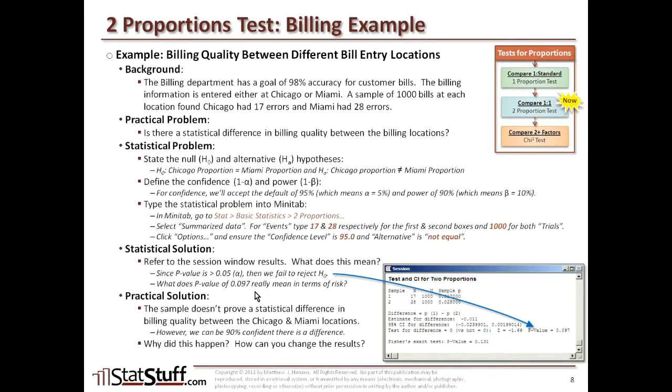We might actually have something that's guilty, but we just don't have enough data to fully convict it, and we don't want to let it go free and acquit this suspect that we have before us, because there is still some strong evidence it could be guilty, just not strong enough to fully convict it. So we might need to go back and collect more evidence. In this case, that means going back to collect more samples and rerunning the test, so we can actually prove if there is a statistical difference between these two locations we're comparing.